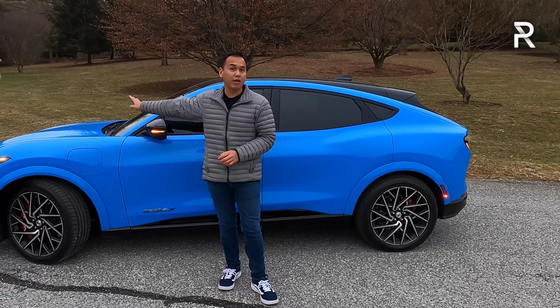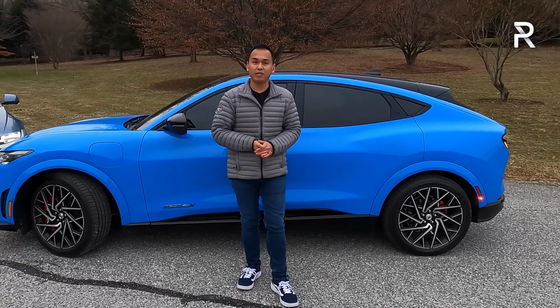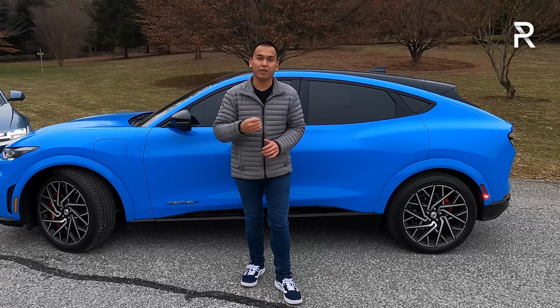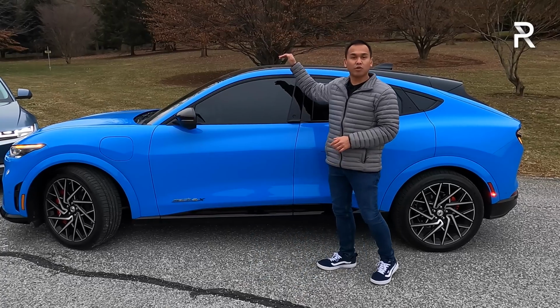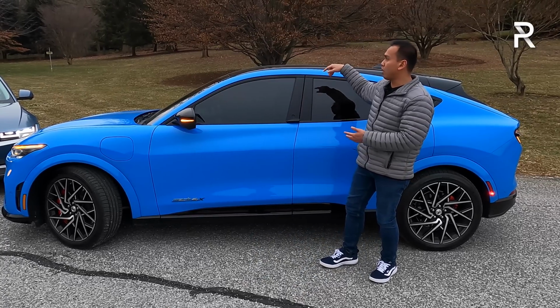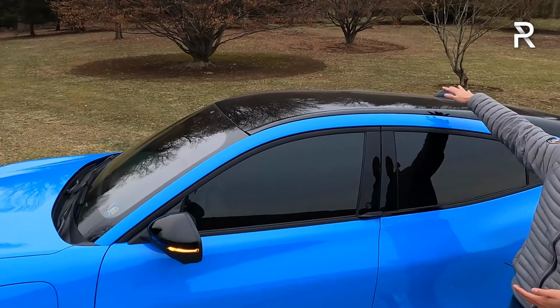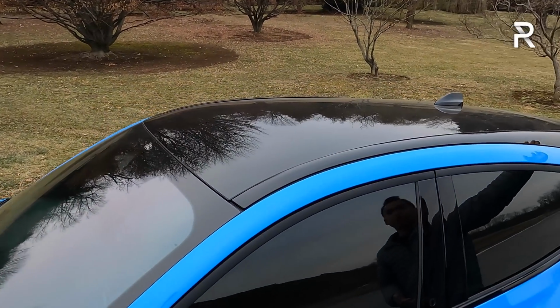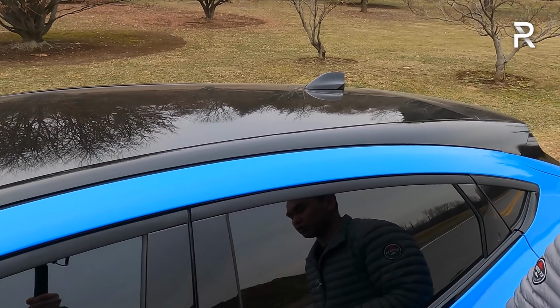Now, as I stand along the side profile of the Mach E, this vehicle is around 186.7 inches long. So compared to the Ioniq5, it's about 4.2 inches longer. Like I said, its wheelbase is 117.5 inches long, so about a half an inch smaller versus the Ioniq5. The Mustang also is about 63.5 inches tall, so a half an inch taller. You also have this panoramic glass roof on the Mustang, which also doesn't open, but it gives you an all black painted roof effect. Technically, Ford made an all black roof standard on all the GT versions for 2022.